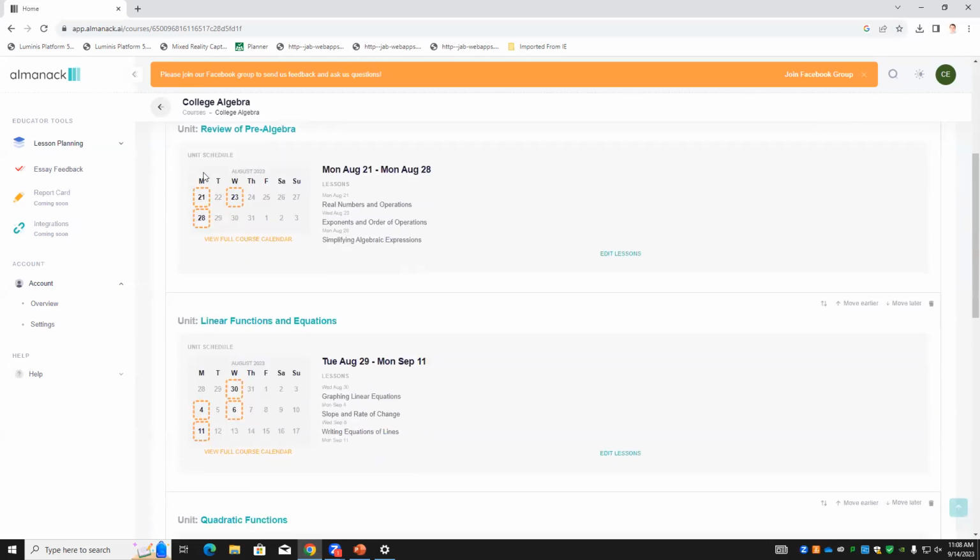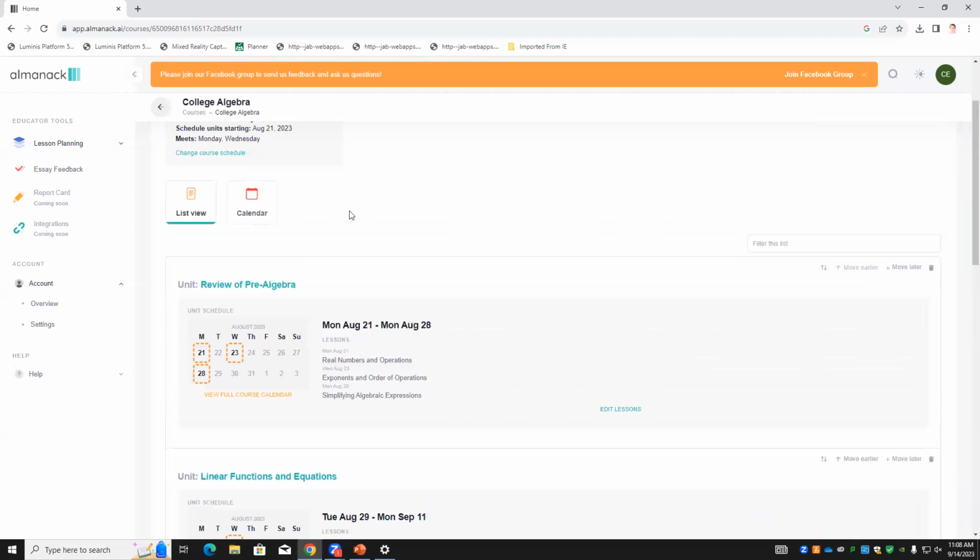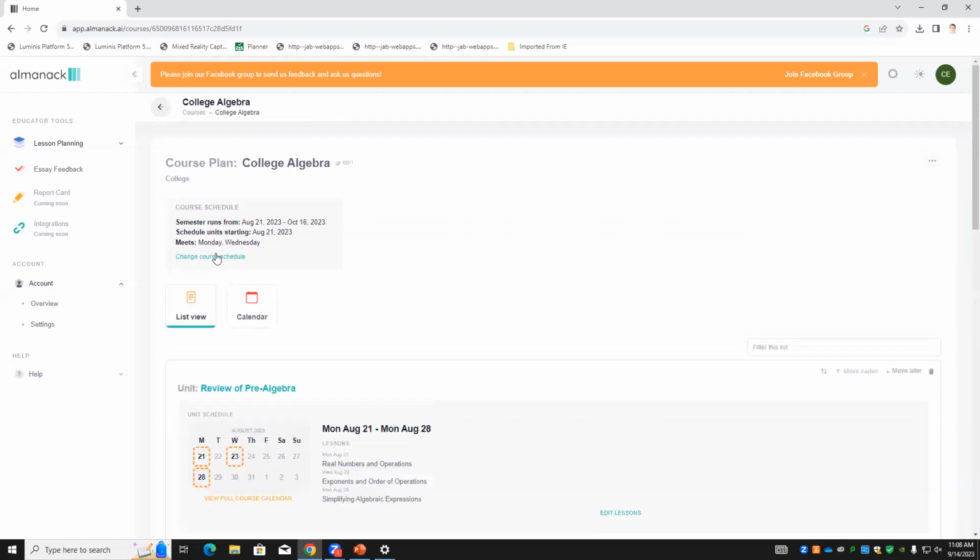But as you can see here, if you create a course schedule, it automatically assigns for each of the units what days you can teach that unit. In this case, this unit is taught for 3 days. The next unit is taught for 4 days, and it has different dates. This class meets on Monday and Wednesday, by the way. That's a really cool feature. We'll go into creating another course from scratch, and I'll show you all of this. I'm using this one because I already created a starting point as an example.